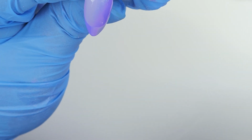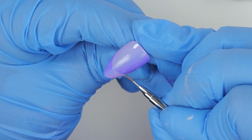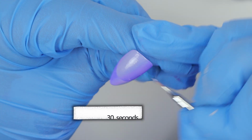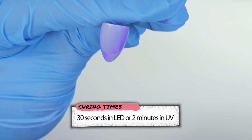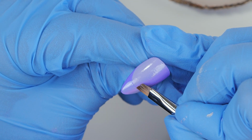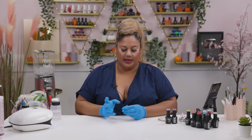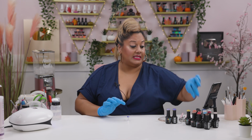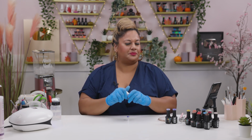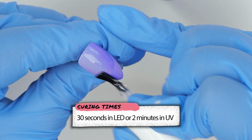Gonna add a little bit of color in here. There we go. And I'm going to pop it back into the lamp. So we've got our nail cured over here. I'm now gonna seal in this design with our urban graffiti top coat. And I'll show you how beautiful it all is at the end.